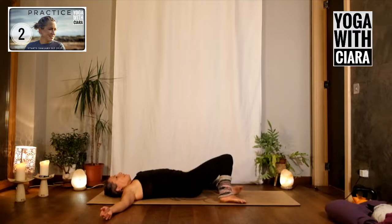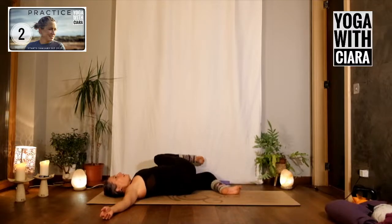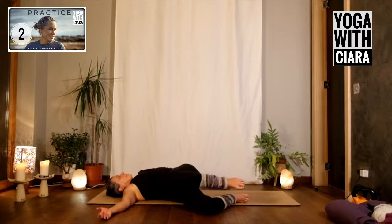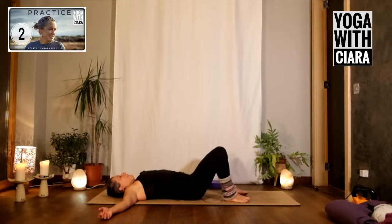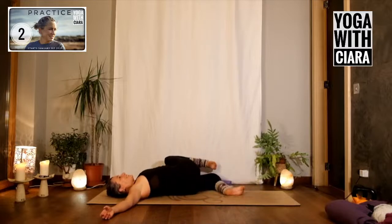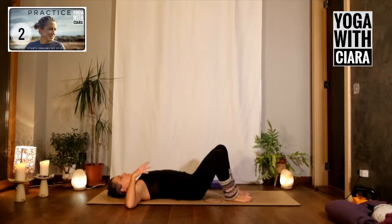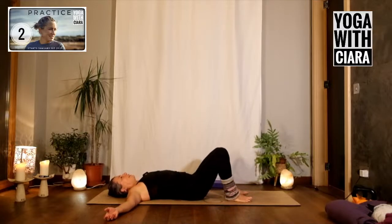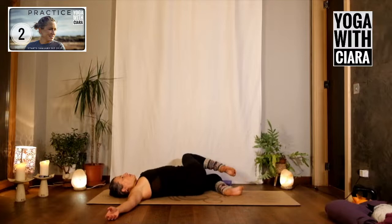Drop your knees to the left. Draw your right knee up towards your left shoulder. Just begin to glide from side to side. We didn't use our ball today, sorry. We'll use it tomorrow. So begin to glide your top leg up towards the opposite shoulder. And just really lean into the deep of your lower back and the full of your belly. And try and keep your shoulders on the floor.